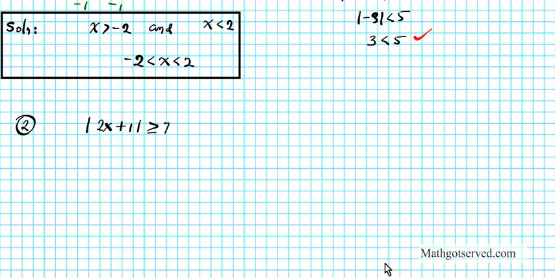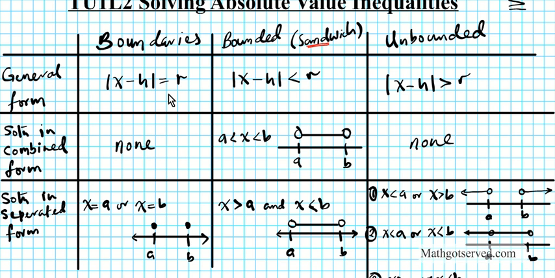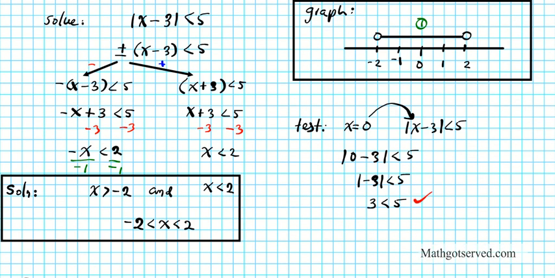All right, so we're going to start out by classifying the absolute value inequality that we have. This one is greater than or equal to. So what's the classification going to be here? We're going to consult our chart in a minute. So to classify this, if you're strictly greater than, it's unbounded. But this one is greater than or equal to. So it's a combination of this one right here and that one right there, all right? So boundaries and unbounded, we're going to have them combined in this problem right here, okay?